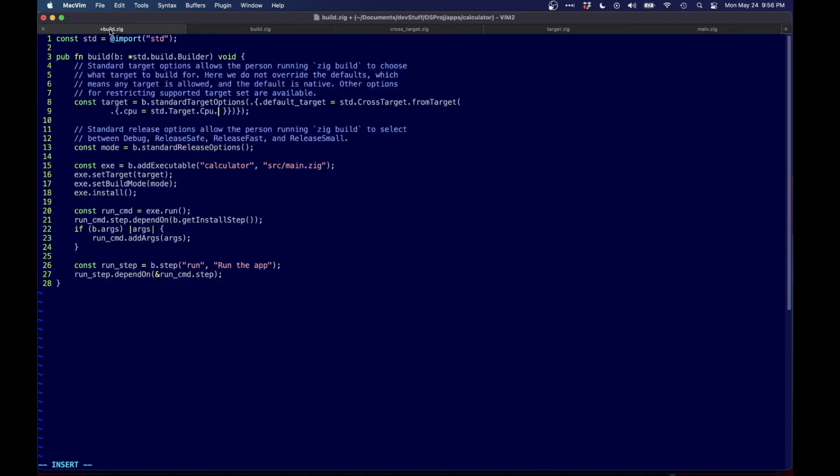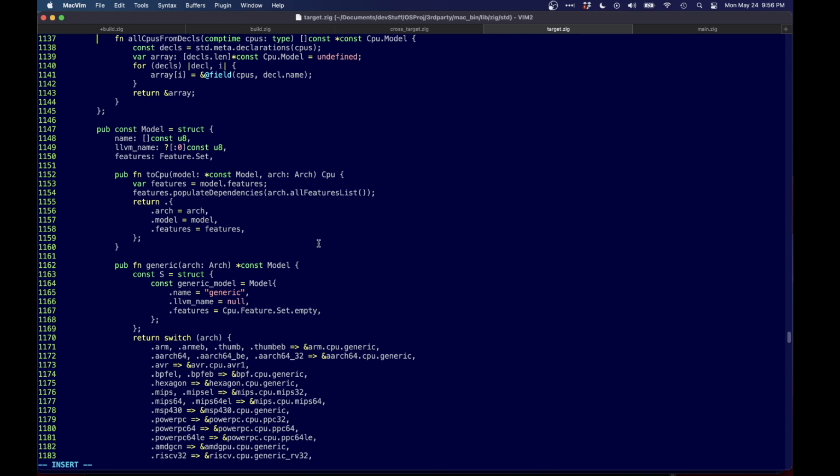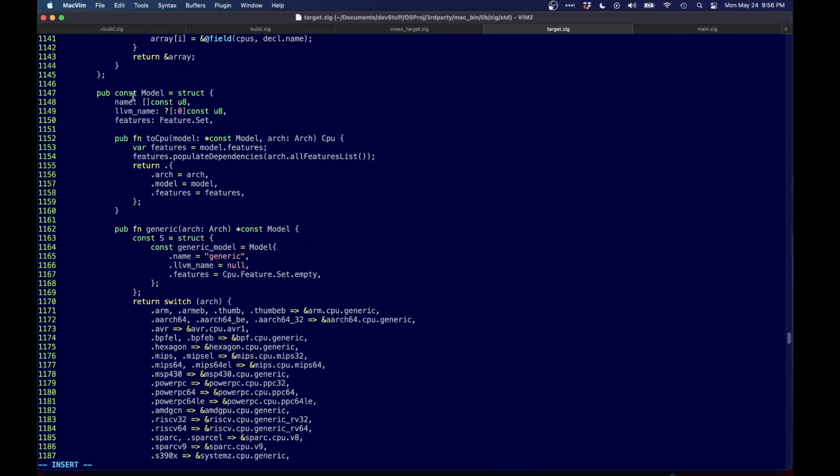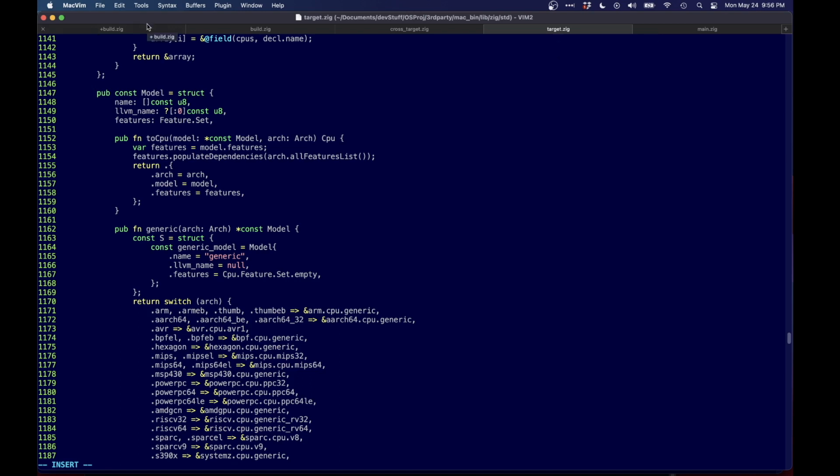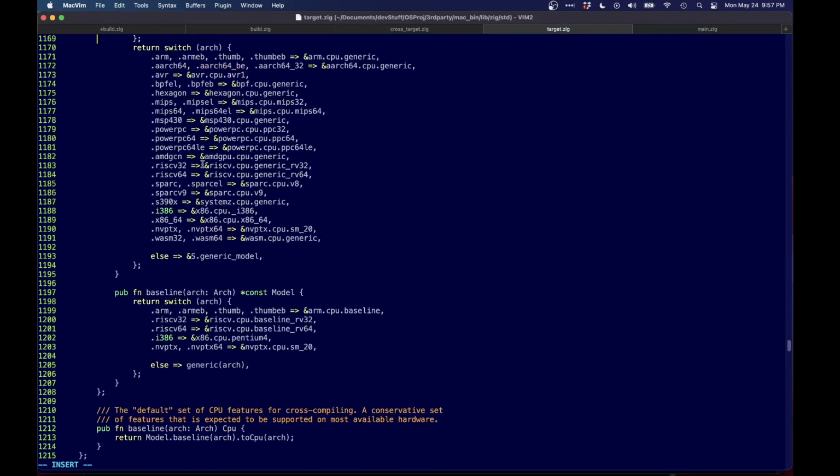So I think it's also dot model dot to CPU, and this takes in a model. And so what is a model?